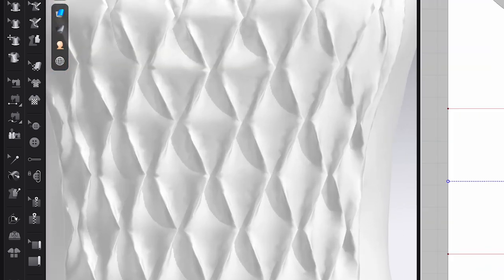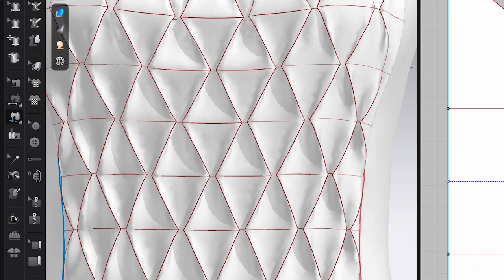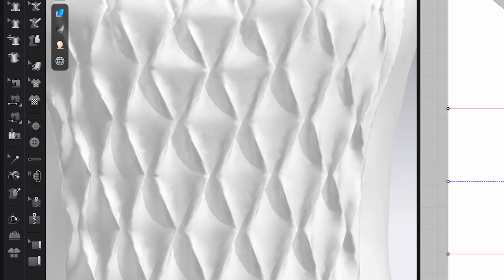However, as you can see in the result, there is still a little gap between the connection. If you would like to eliminate the gap, you can use the second method, which is the sewing tool.